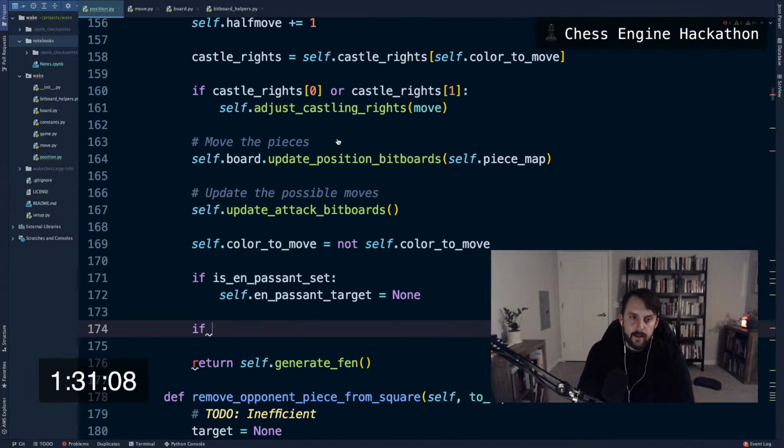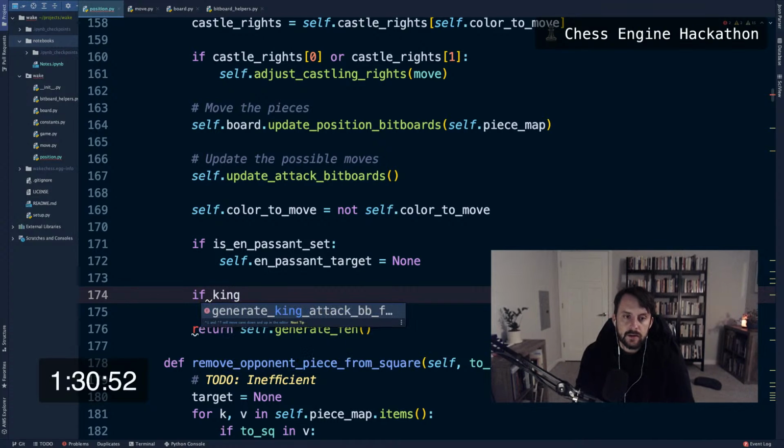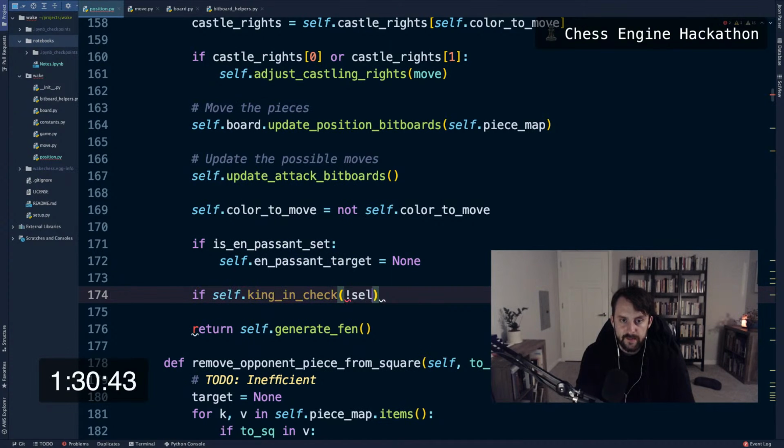But all right, so what I want to do here is to say, either way, we're going to set whether or not the opposing king is in check when the first player makes a move. So if king in check for not the side to move.